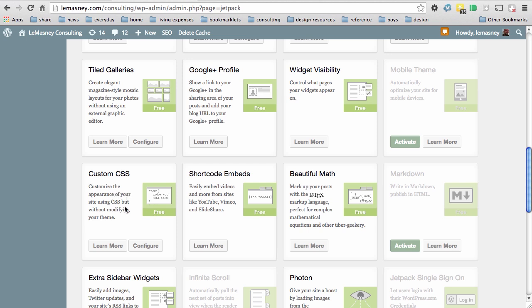You can use Jetpack in order to allow you to customize your CSS, your cascading style sheets, which is the way that your site is styled. When we use themes, which we will talk about a little bit later, you will see that there is a default look and feel for each theme. If you want to modify that in any way, it's relatively difficult or will cost you if you do it on WordPress.com. When you have a WordPress.org site, there are many ways that you can do it. Custom CSS, a part of Jetpack, is an especially easy way to do that.